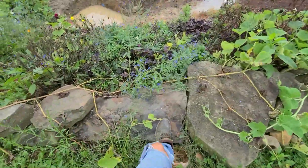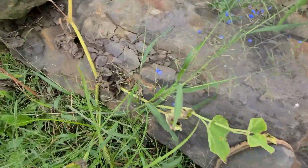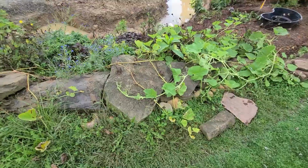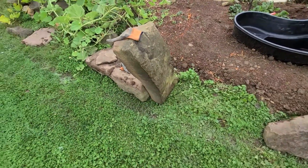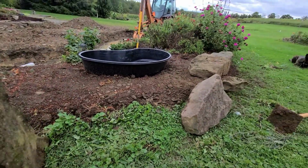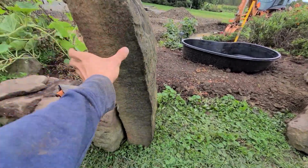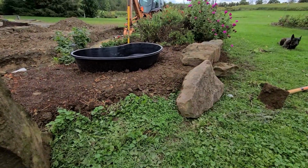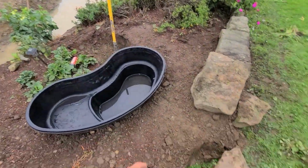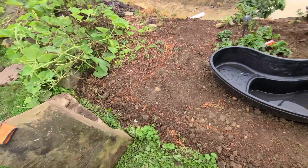There's this one, nice slate. I'm just going to go with this one next. Has some good color to it. I'm just going to have to raise it up a little bit higher because it's a skinnier stone than the one I just placed. So I'm just going to dig out more of that hole and keep going along with this.